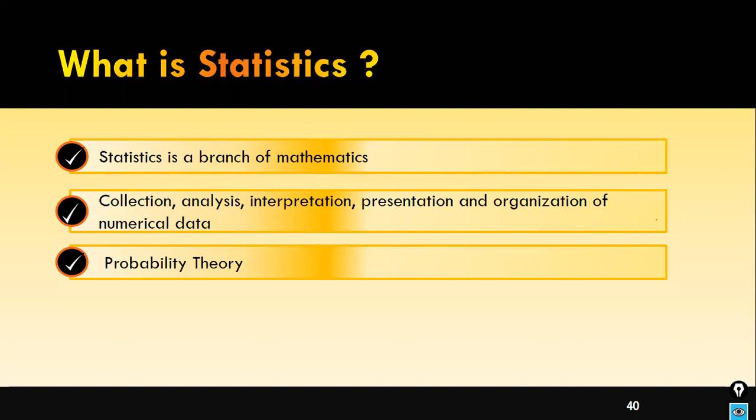It deals with collecting, organizing, and interpreting the data. Okay. The numerical data, and the organization of numerical data. Not only numerical data, we use categorical columns also. But at the end of the day, we apply the statistics on the data. For that, you need to collect the data. Having the data alone is not sufficient; you need to analyze how good the data is. Once you analyze the quality of the data, the next step is you need to interpret it.